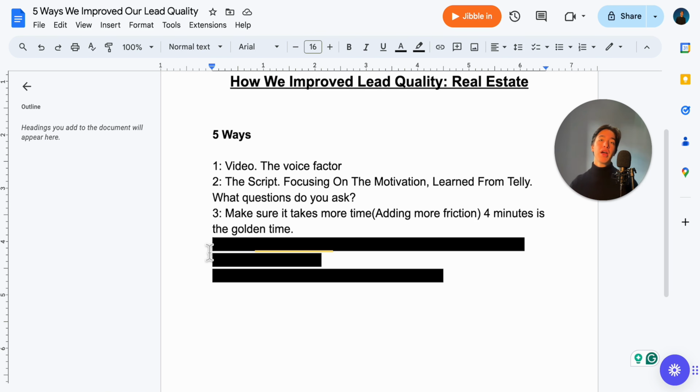And also at the same time, I recommend you use if-then statements. That's what we try for ourselves. If, for example, they want to sell in more than 12 months and you're in a fast-paced market, okay, so let's say right now is October, right? If they don't want to sell next spring and you're in a fast-paced market right now where it's not a bad market at all, you don't want to really waste your time with these guys, because if they don't want to sell this spring, they're probably going to sell in like 2 years, right? And so yes, you want to drip on them, but you want to have a way to filter them out, right? So if you use if-then statements based off their answers, you're able to filter them out accordingly, okay?